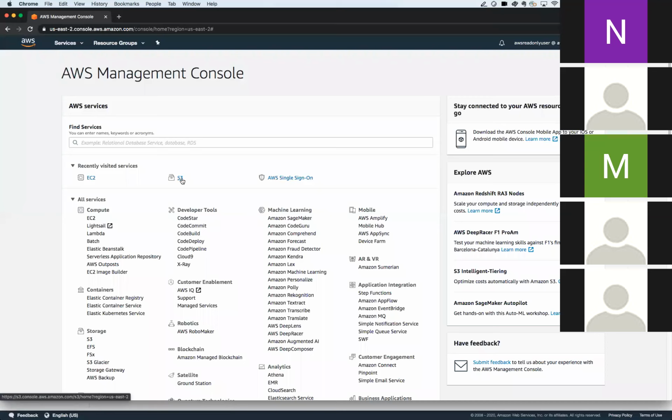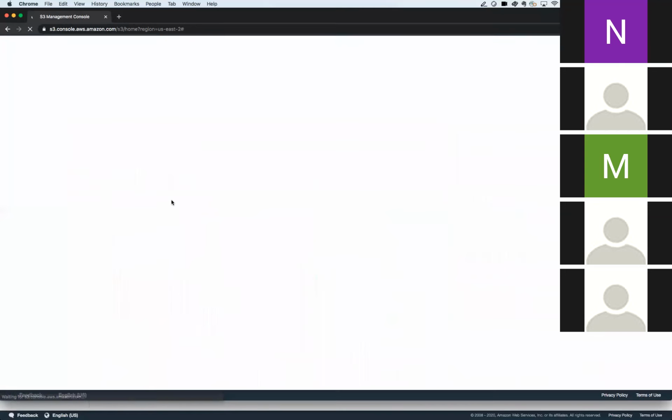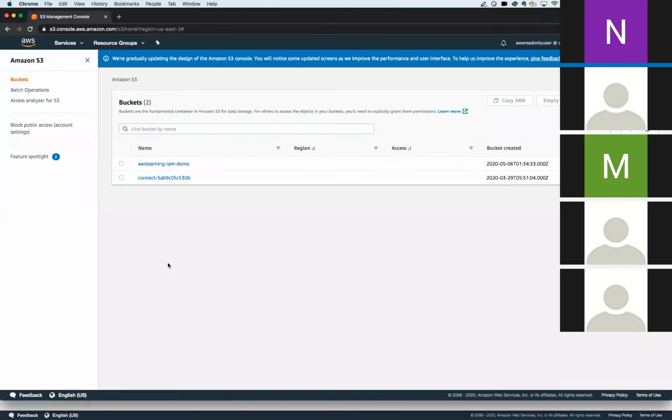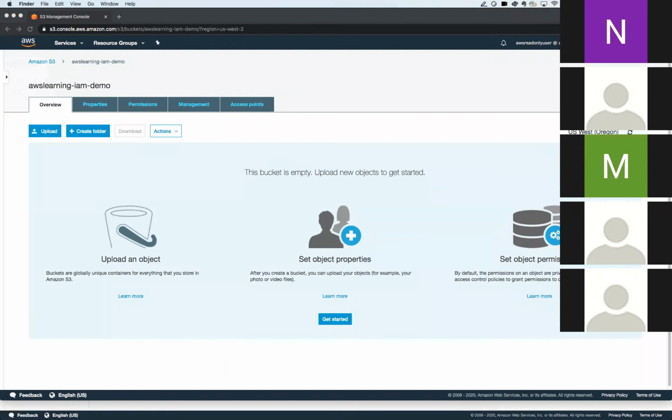Okay, let's go and see if I'm able to see that particular bucket. Yep, see, I'm able to see the bucket now. Let me go and see if I'm able to go inside of it. And let's try to upload something into this bucket.